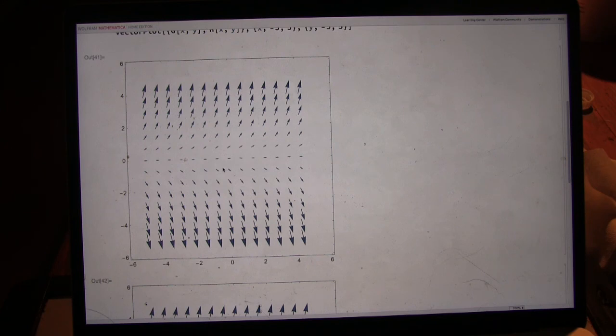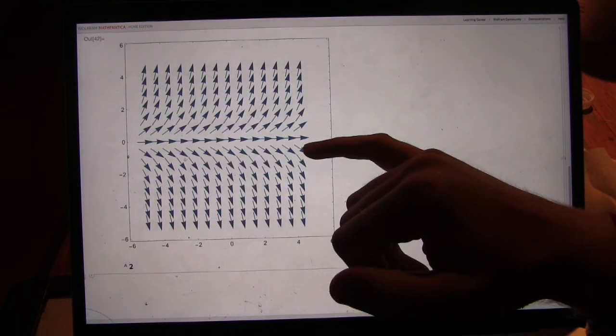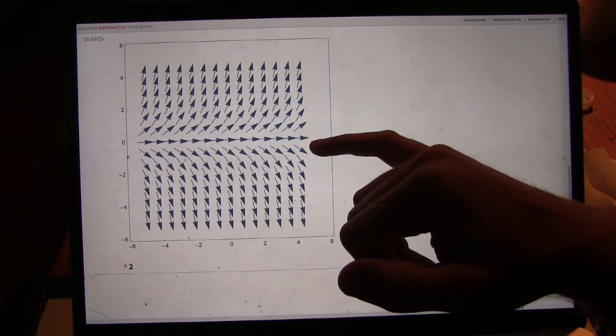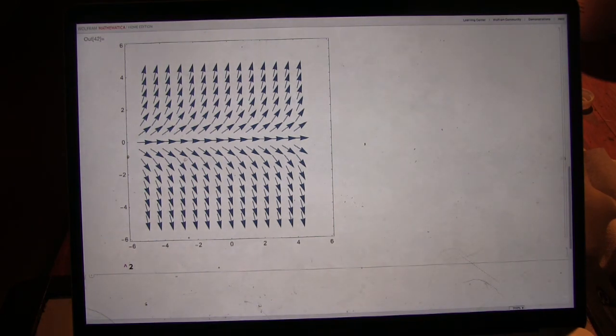Maybe like 2 to the x. 2 to the x maybe? Okay. And we'll go down here. This is where I make the arrows all normalized. So now it's only telling me the direction, not the speed. And so you see that 0 slope now. Before, at the 0 slope it also had 0 speed, so it didn't really show up very much. But here you see, and you are correct in your guess, that this produces an exponential curve, like e to the x, or like 2 to the x.